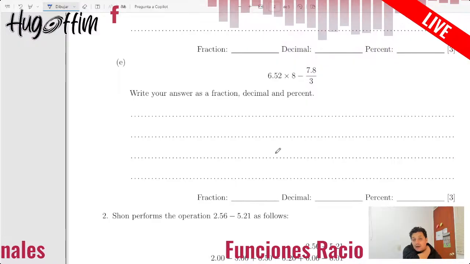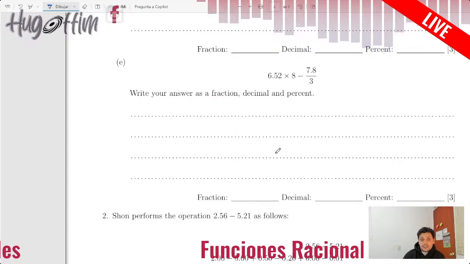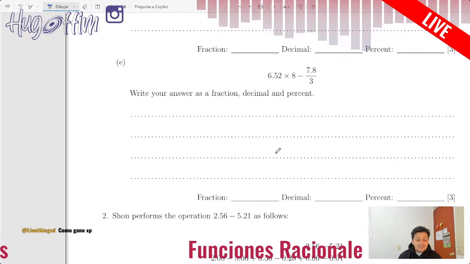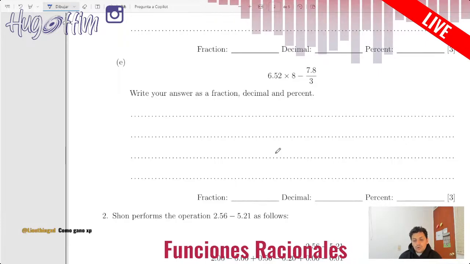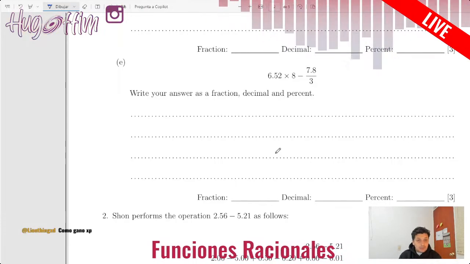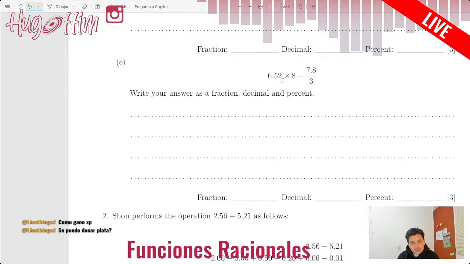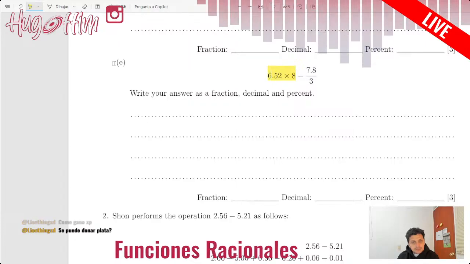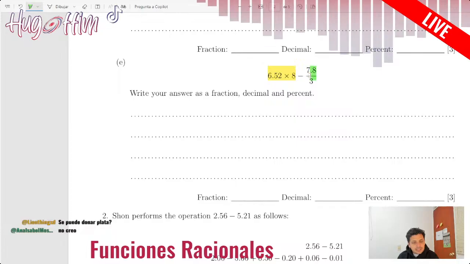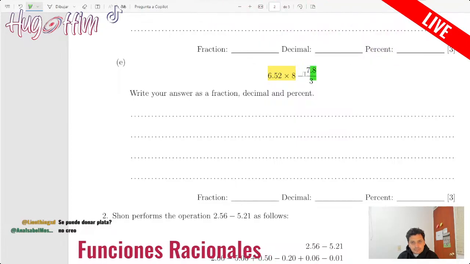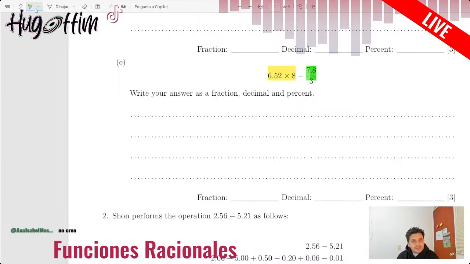You know that you work out term by term. So first you need to identify the terms, and after you identify the terms, you need to work out the operation, the addition or the subtraction. So what I'm going to do first is work out each term. This is going to be the first term, and this is going to be the second term. So I have to work out each term first.